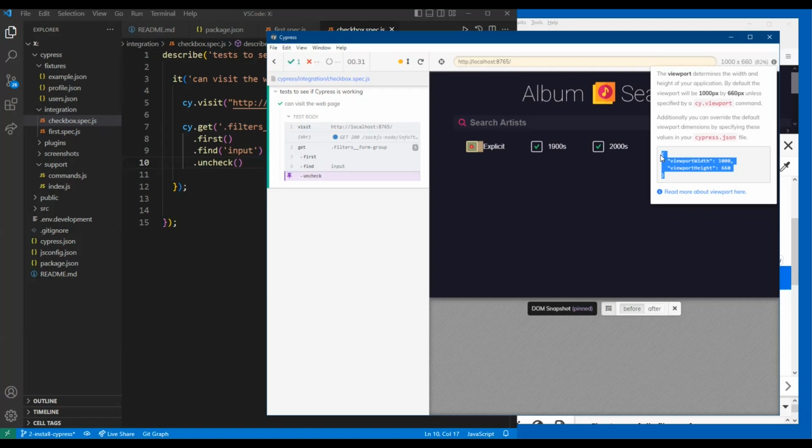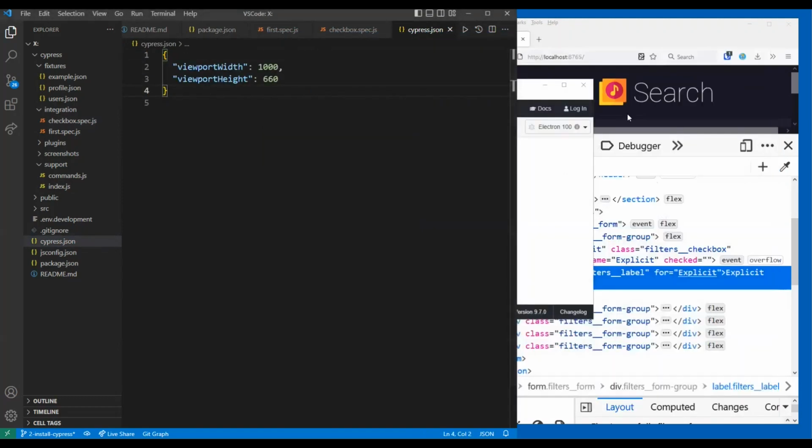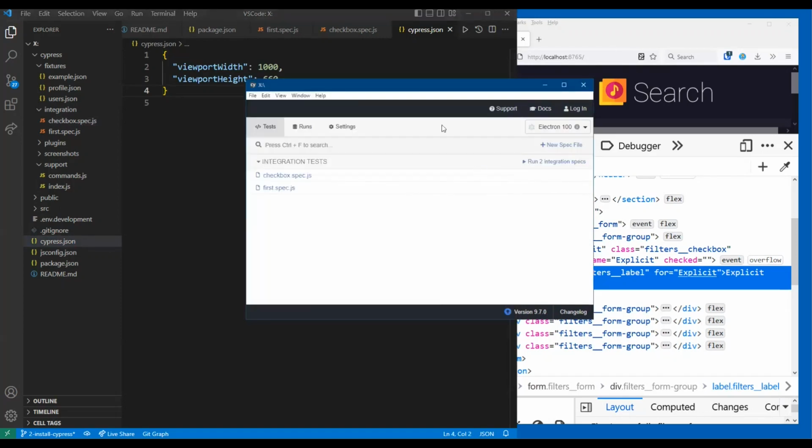It says to do that, go to your cypress.json file and make the browser any resolution you want. Let's try that. Let's go to our cypress.json, which I happen to have right here. I'm just going to copy that and put this in here. We'll change the viewport to something like that. Now, you notice Cypress closed my test. Any change you make to the configuration, like cypress.json, Cypress can't re-render the browser, so it simply closes your test and you have to open it again.